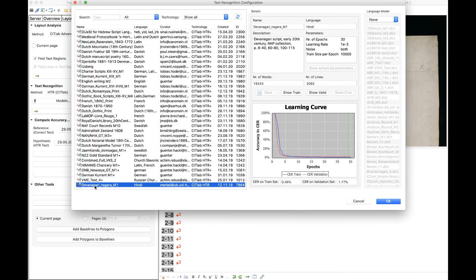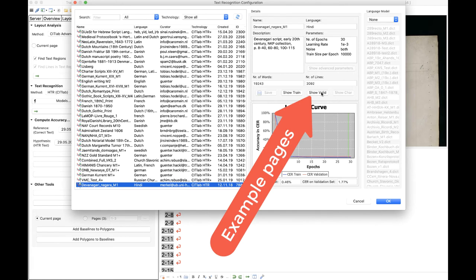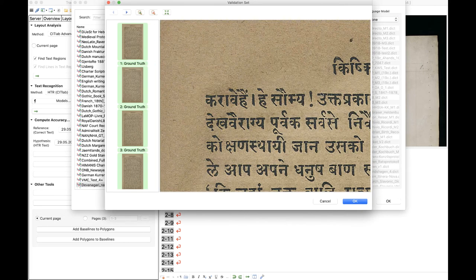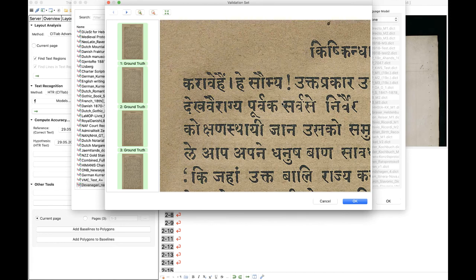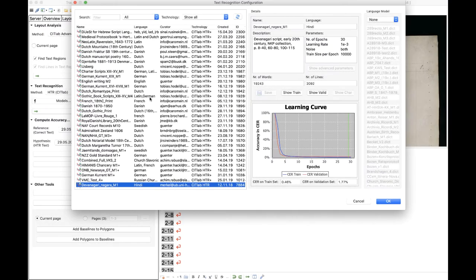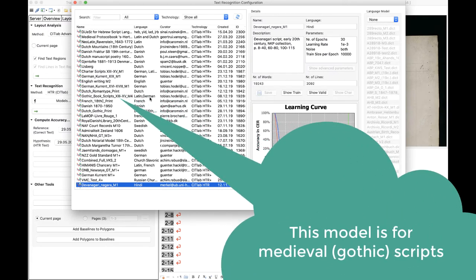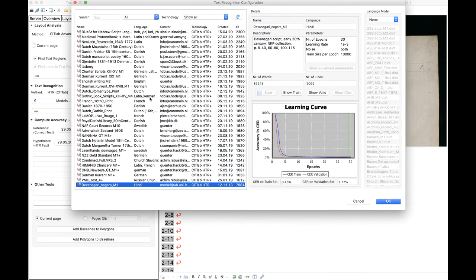You can also have a look at typical pages that have been part of this specific training process. Here, for example, in Devanagari. Choose a model, maybe sometimes at will, and see if the recognition process yields a usable result.